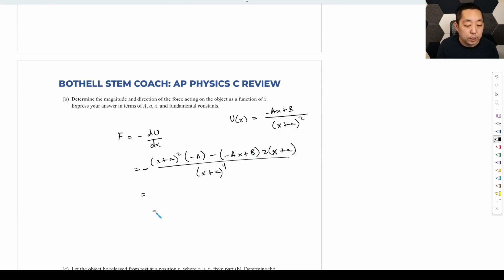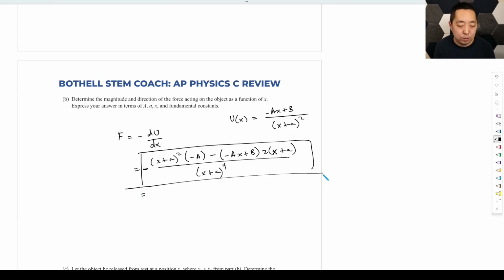But let's make this negative. This is going to be negative a x squared plus 2ax. Well, let me just see if there's any worth of combining any terms you can think about. Minus... yeah, I mean, I honestly would leave it like that. You could, okay, there's a couple of things you could do. I mean, this is fine mathematically, just as long as you know how to compute the derivative. That's really all I wanted to test.